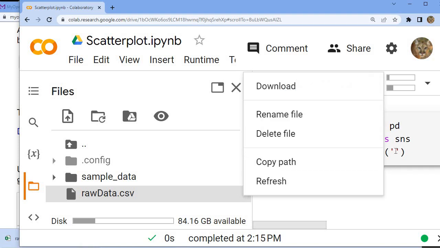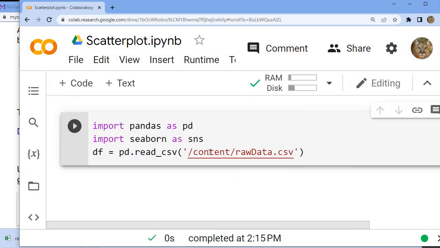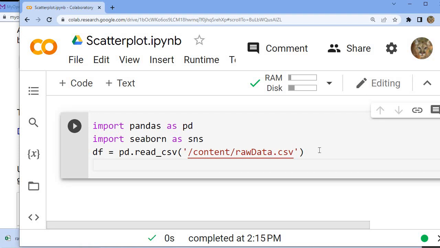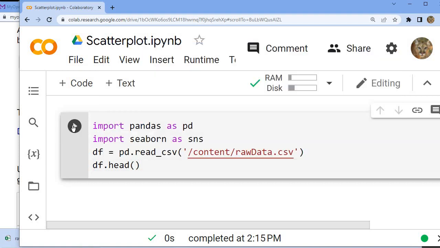And then once I copy the path, I'm going to come over inside of the single quote in the read_csv method and paste that file path. So now there it is. This is the path you would take to get to the raw data.csv in my content drive. And just to make sure it's the correct data frame, I'm going to do df, which is the name that I gave the data frame. This data frame has its own methods now. One of the methods of the data frame is head, which just gives us the first 5 observations in the data frame.